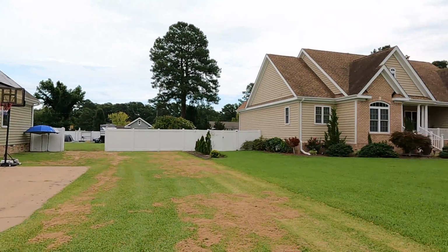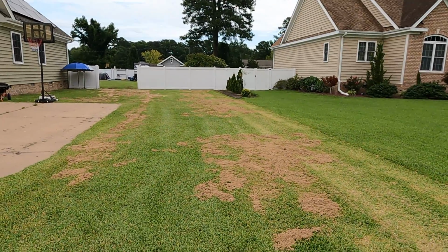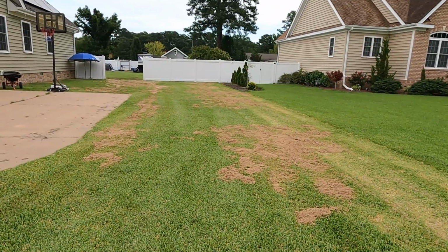Well, I'm on the side yard now, and I wanted to try something new: dump the sand, spread the sand out, let it try to dry out, and then rake over top of it. But I've got rain coming, so I'm going to go ahead and spread this out.